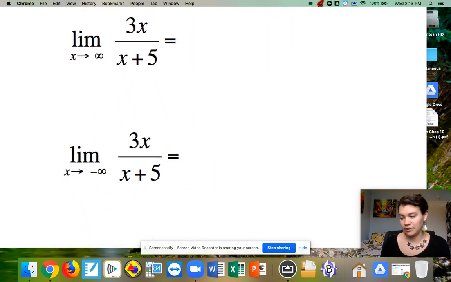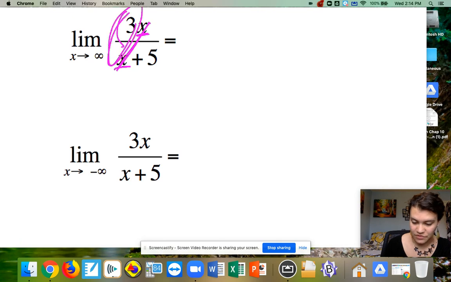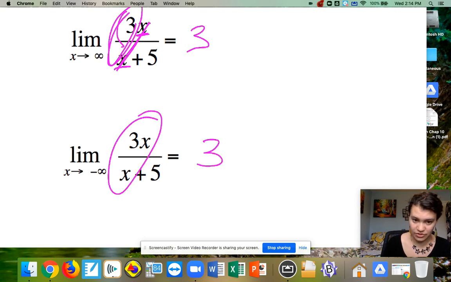Last chunk here. So these you can kind of think about horizontal asymptotes, like what's happening at the tails of your graph. So if we go back to our rules, when these were the same value, these will cancel out and you'll be left with your a over b. So you're going to get 3 as your limit. Same idea here, you'll get 3 as your limit. You're looking at just the first terms.